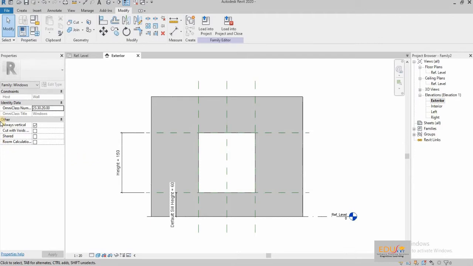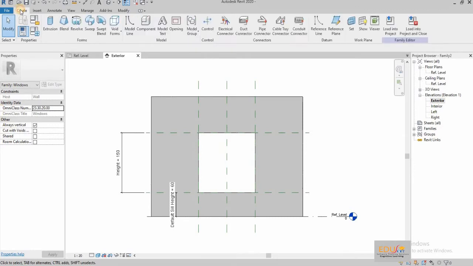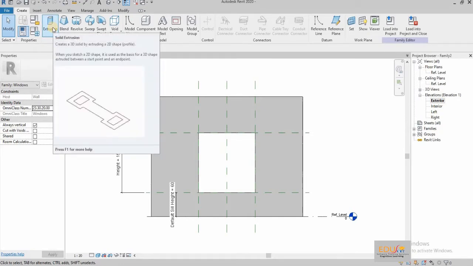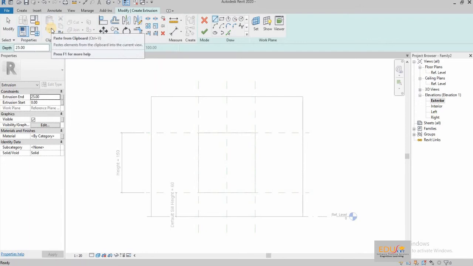Go to Create tab and click on Extrusion under Forms panel. Draw the window frame sketch using Draw tools.